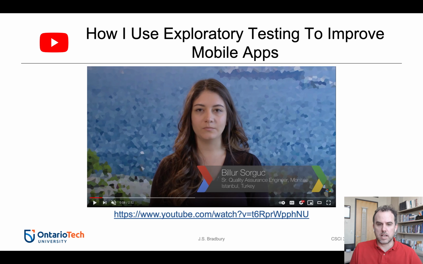One of the things that they actually do is try out all of these different environments. That goes along with what we talked about with testing in the small as well, that you think about the environment as part of each of the individual tests that you're doing with exploratory testing. So that's something that they were actually doing in their testing, and it's consistent with what we talked about today in the lecture.